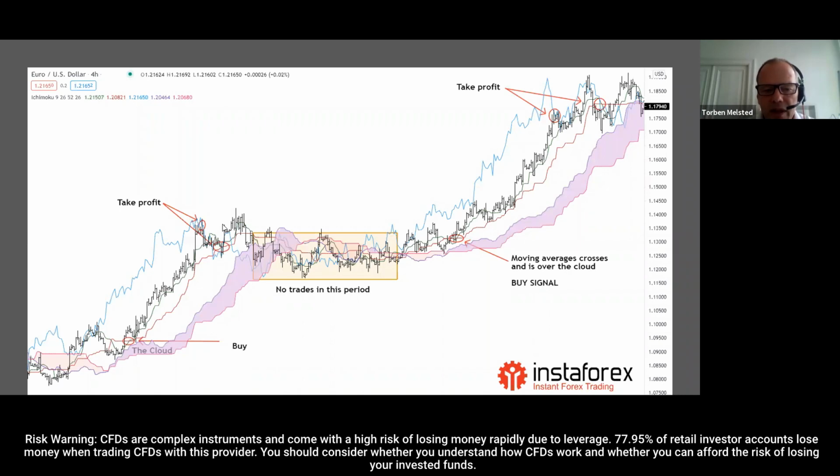Then you moved into a period of just sideways trade here. No indication of buying. You had a move here, but still, if you use the light blue as an indicator for being in a trend or not, it's not in a trend at this point, so you shouldn't enter the market at this potential buying point over here. And all of this is just noise, as you saw it before this point here.